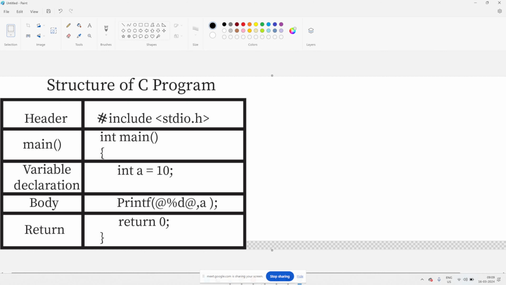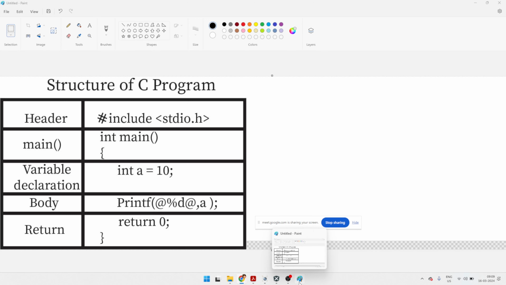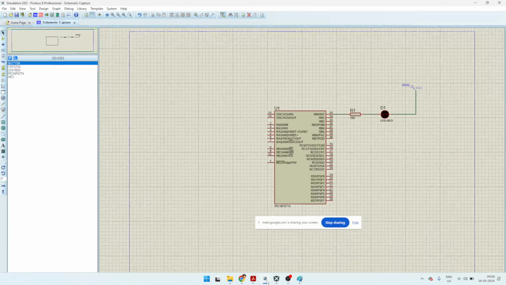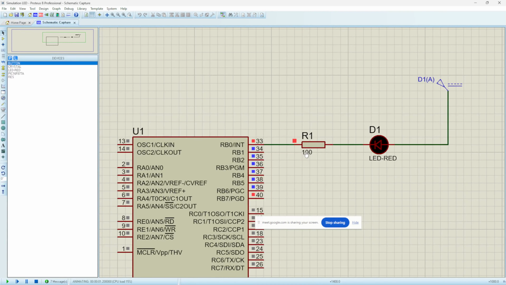So last week we had a discussion on writing our first code for our microcontroller, and we were able to blink the LED connected to the microcontroller pin. I hope everyone's software is working properly as expected, which I helped with in the last video uploaded on YouTube. So we will dig deeper into the code and the related stuff today.